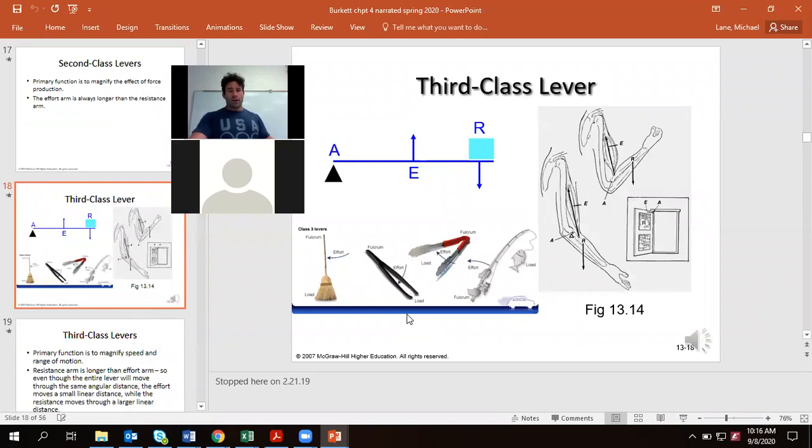Now, we're going to have our third class levers. This could be using things like tongs. This can be using things, well, they have the example of a broom, but I think one of the easier ones to think about is a fishing pole, where if any of you guys have ever gone fishing before, and if you have, go ahead and put in there what's the biggest fish you ever caught? When you're reeling in a fish, it feels pretty darn heavy because the axis is going to be the bottom of the pole. The effort is where you're lifting from. And then all the way at the end of the pole, that's the resistance pulling you down. So even if you're catching something like a 10, 20 pound catfish, those fish are going to feel very heavy at the end of a fishing pole because of the length of that resistance arm that you're having to overcome.